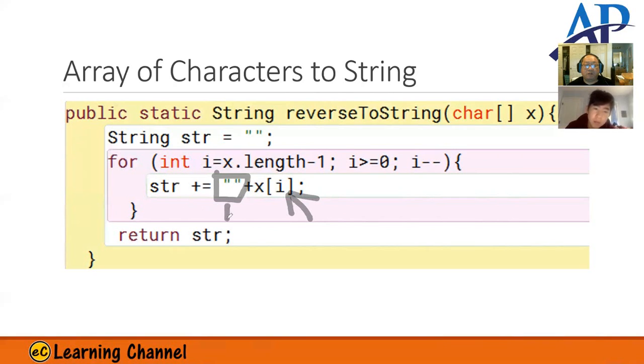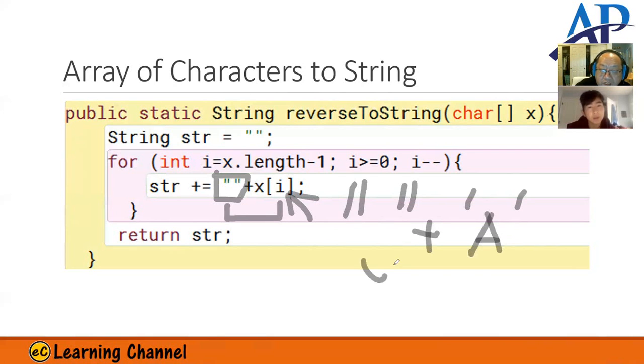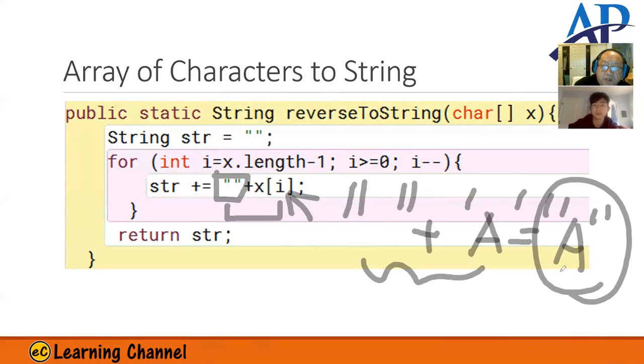What does an empty string plus a character A do? What does it make it into? A string. The end result will be this. So this is actually a conversion from a character to a string.